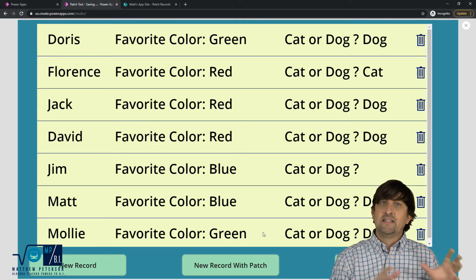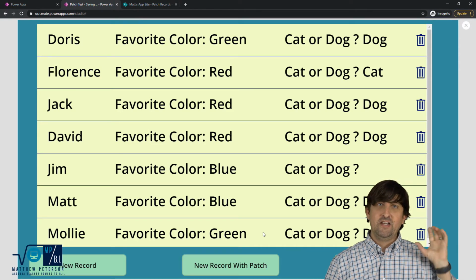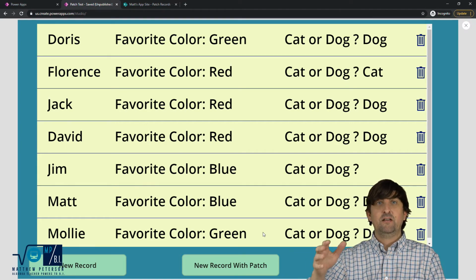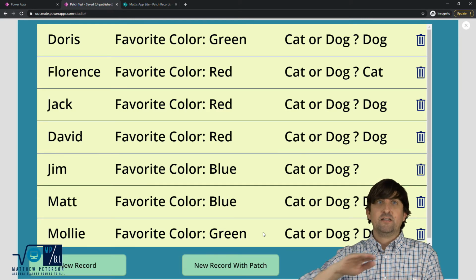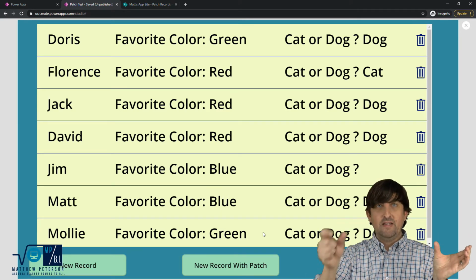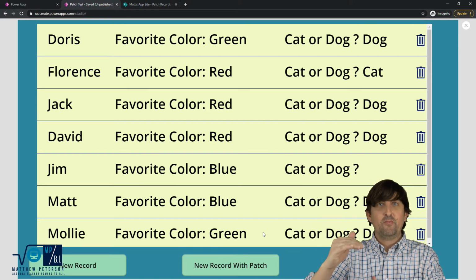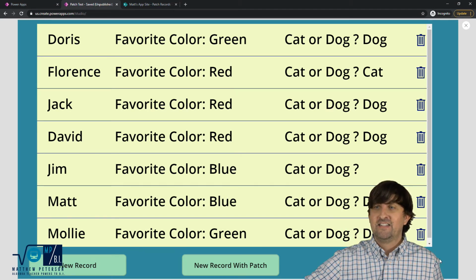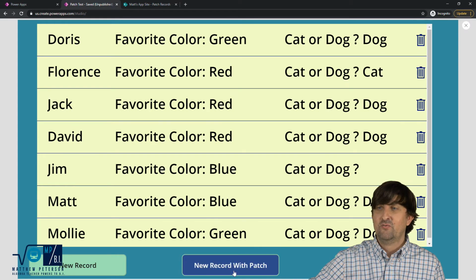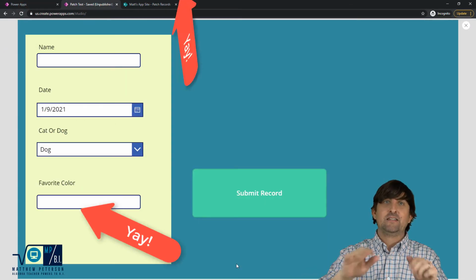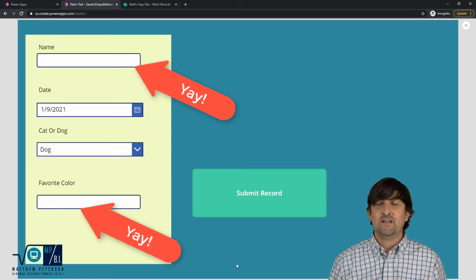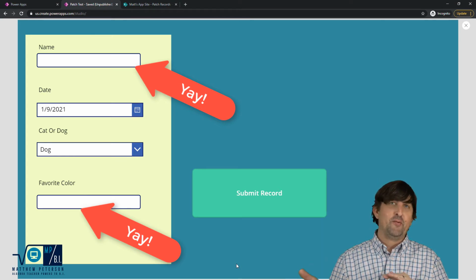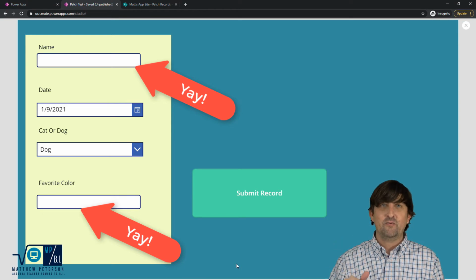Now, remember last time we did this, when I went to new record with patch, it kept my old values. What should happen is when I get to this screen, that variable code runs and it says, oh, there's now a variable that equals blank text, and those two input boxes are referencing that, so that should be blank text. So let's see if that actually works. New record with patch. Yes, it worked. Perfect, fantastic. So option number one, we're done with the thing we didn't like, how it had the pre-filled values in, we figured out how to get rid of them.